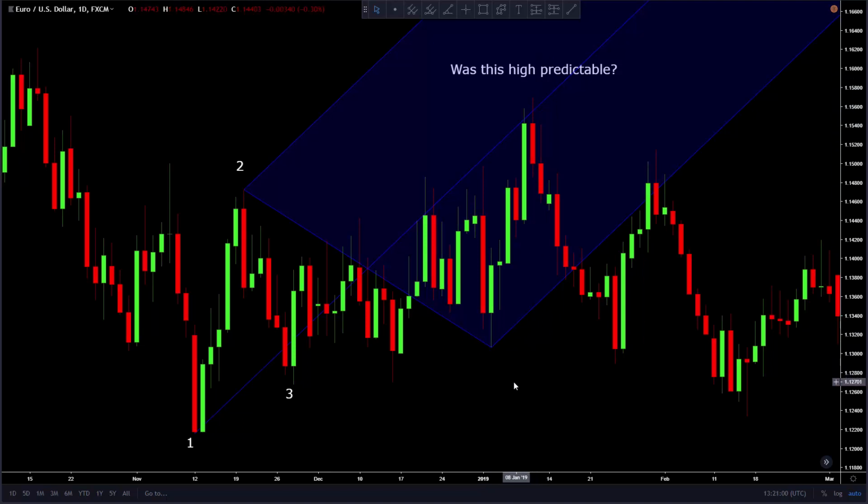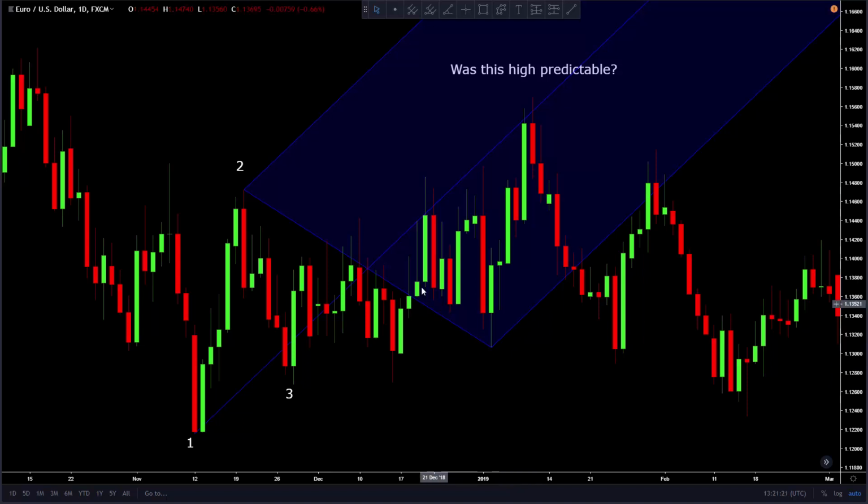The other clue, which is a little more subtle, is that the BC segment of the fork is actually a sloped support and resistance line cutting through price. We can see price respecting that line as resistance, and then breaking it to treat the line as support. This is the type of thing you should be looking for when drawing pitchforks, and you will be amazed at how accurate these tools can be.